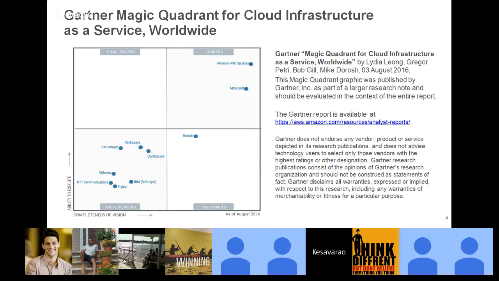And there are a lot of other players. In my previous project we used CenturyLink, but that's nowhere near AWS, right? They also maintain cloud infrastructure, but it doesn't mean they are leaders, especially because of the flexibility, the type of tools they provide, and the agility they provide. This is just for your information.